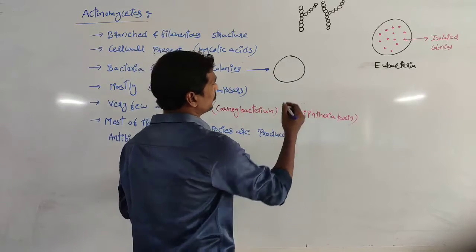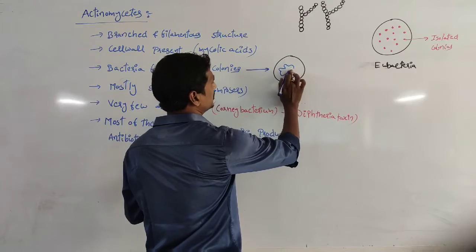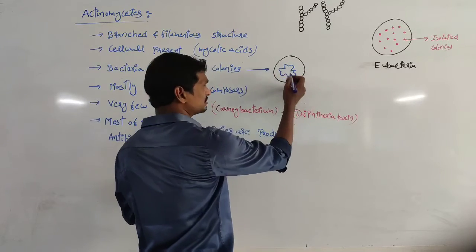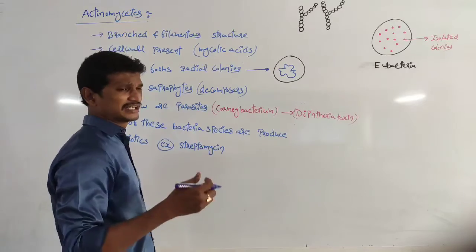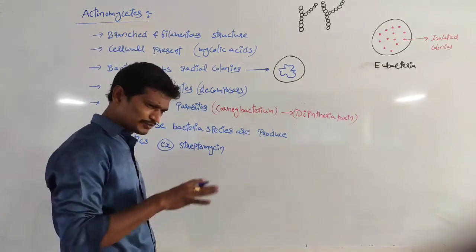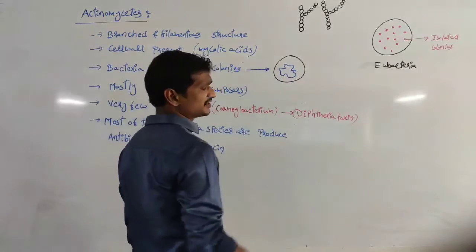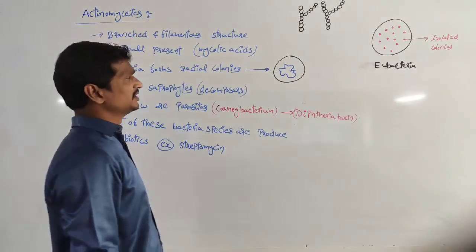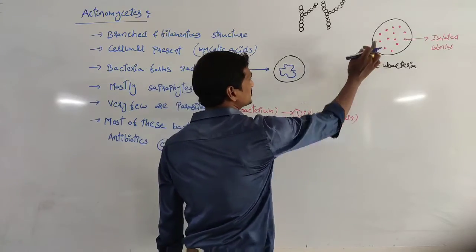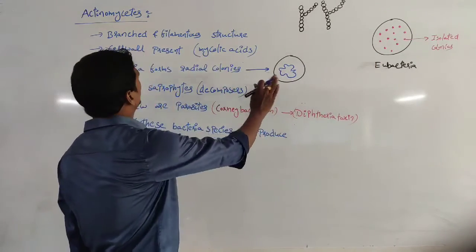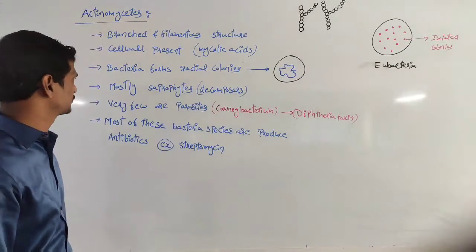Radial colonies means that after the streaking process, the bacteria form radial structures. See, different aggregate structures. This kind of colony is called a radial colony, which is vastly spread on the surface of the nutrient medium. Here radial colonies are formed, and here isolated colonies are formed. So within the actinomycetes species, radial colony production takes place.